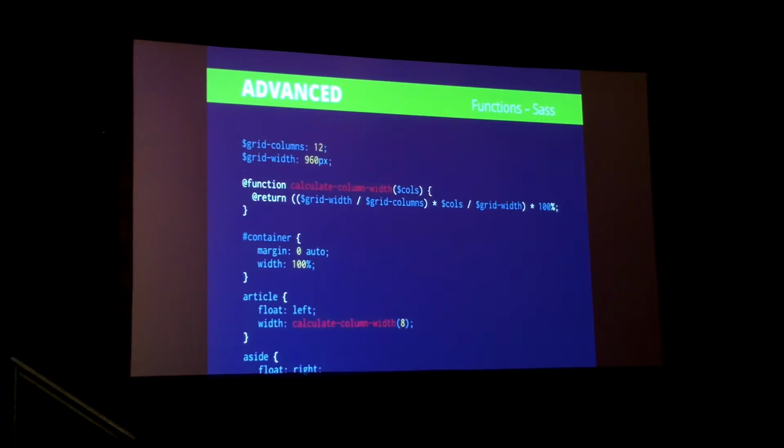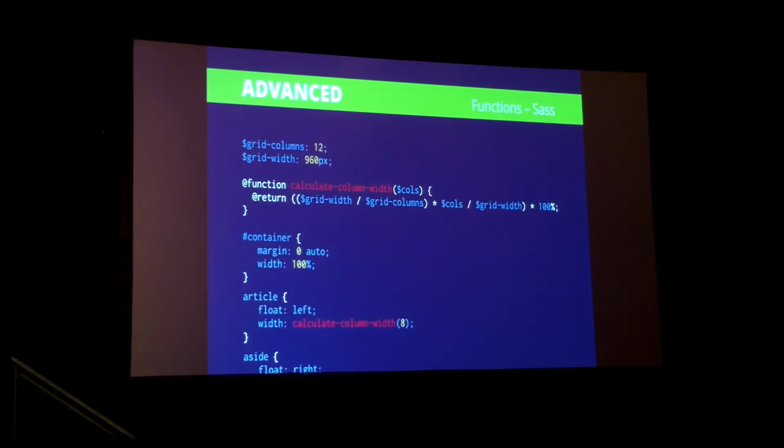Really simple. So what we want to do, we want to define a 12-column grid. We're going to base it on a 960 grid, but we want to convert all those values to percent-based widths. So we're going to create a function. In Sass, you do at function. You give the function a name. In this case, we're calling our function calculate column width, and then we can pass in some arguments. So we want to pass in the column. Basically, we want to calculate something based off 12 columns, our 12-column grid, and calculate a width based on the columns that we define.